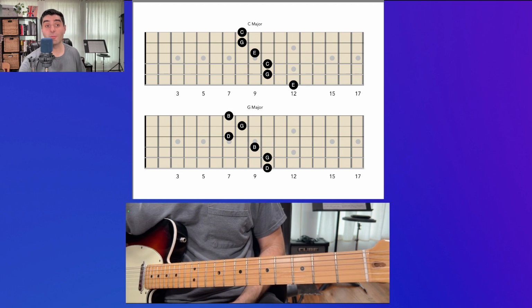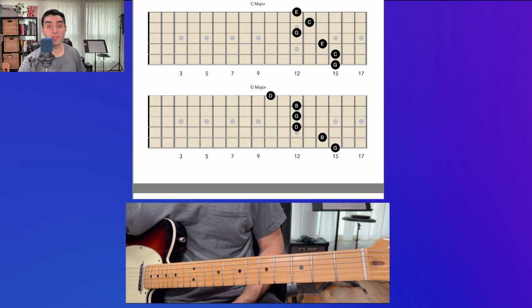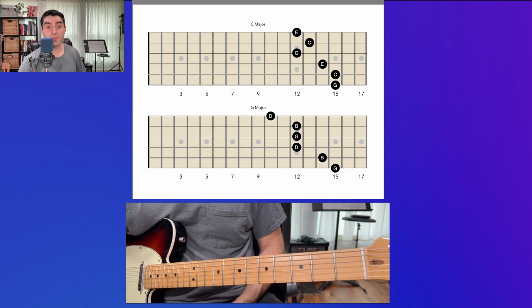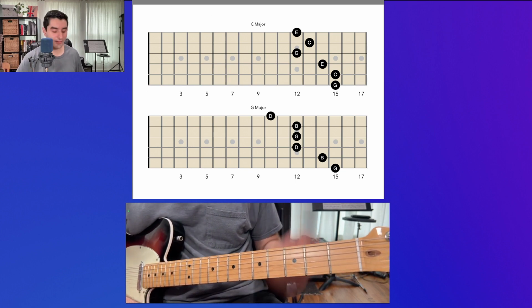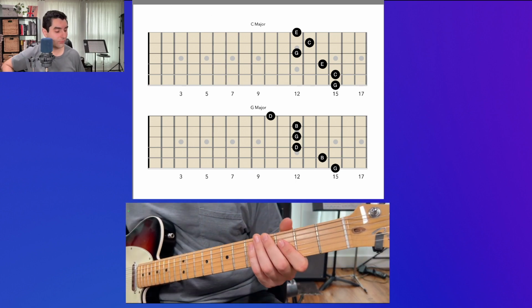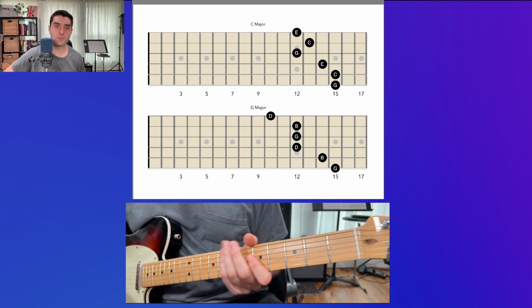So we're actually almost done doing this all over the whole entire neck. Now we're going to do the last position, which is going to be all the way up here, starting from the 15th fret. Now, this position can as well be done an octave lower, starting from the 3rd fret, using some open strings. And I'll show you that real quick too.